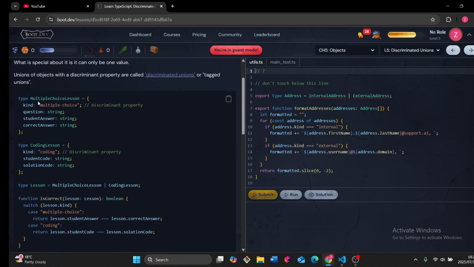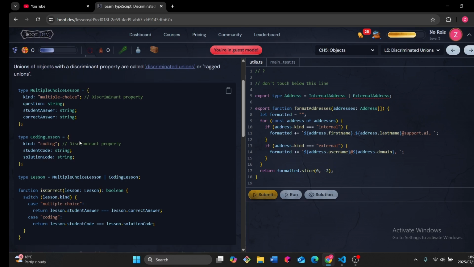Okay, type multiple choice lesson, type. Discriminant property. Okay, then kind can only be multiple choice, right? So, okay, I see where this is going.